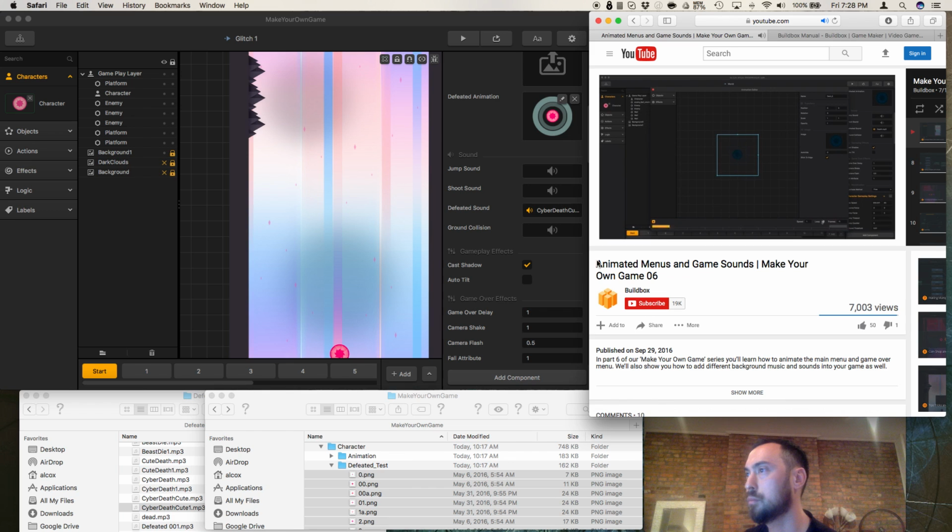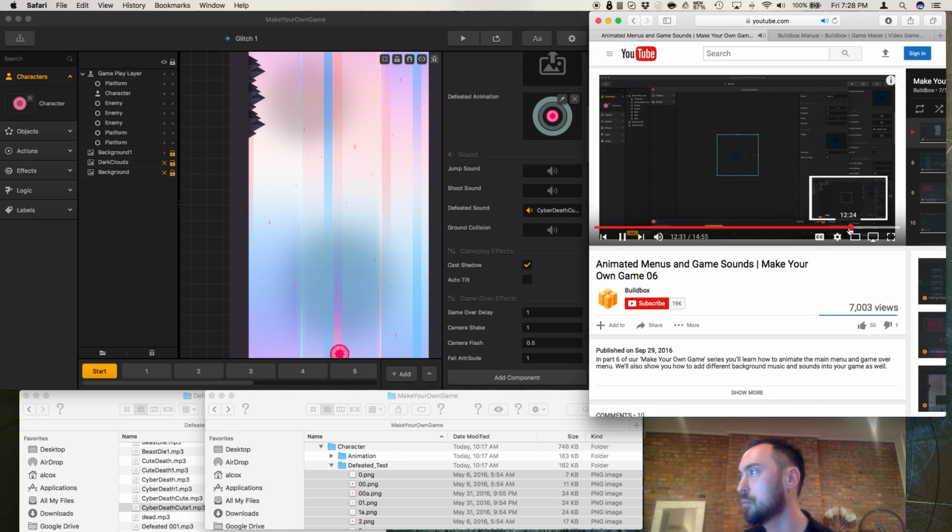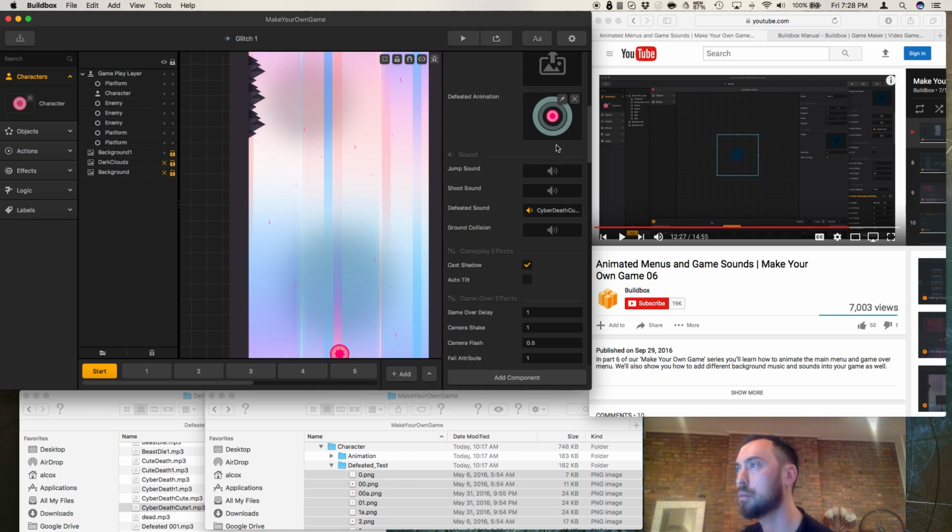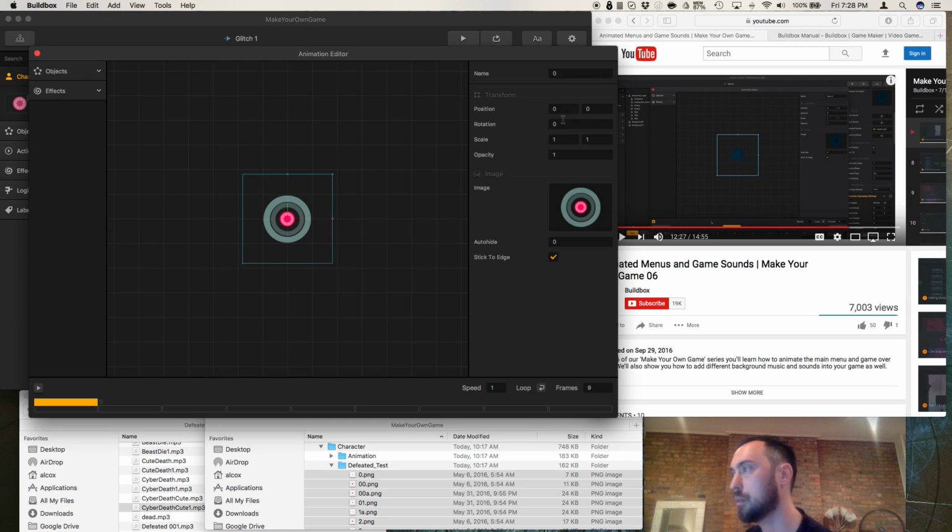Looping it if we wanted to, but if we didn't want to, you just adjust the speed at which the frames play. Frames, 15.